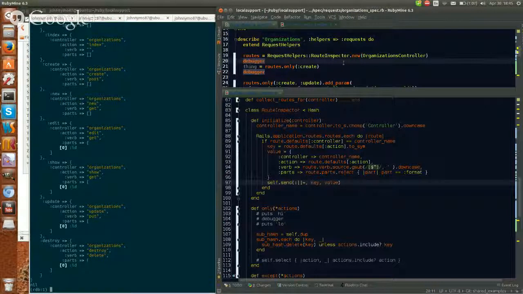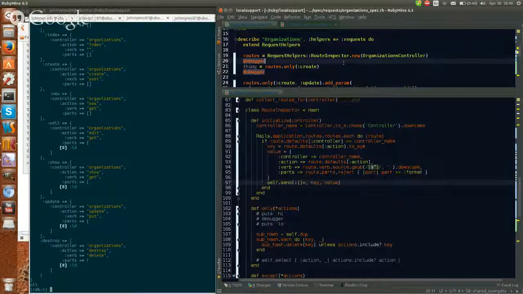Because I guess the root inspector, the initialize could take either a controller or a hash as the first argument, and then if it's a hash, it would just replace the internal element with that. Anyway, I mean, it seems like you can do it either way around. I don't know that I'm feeling that one way is massively more sensible than the other, if you know what I mean.